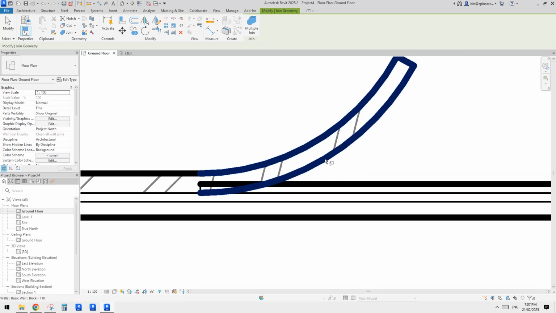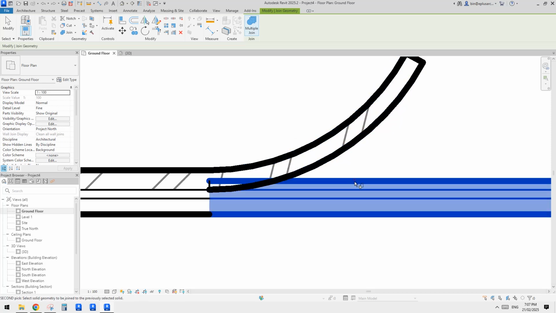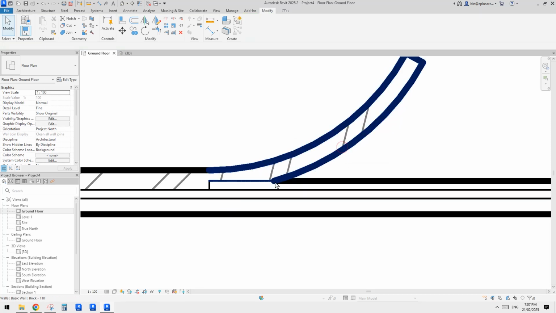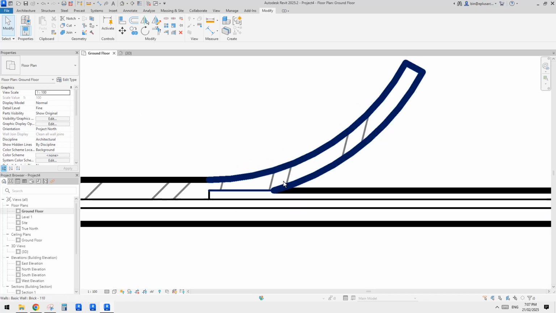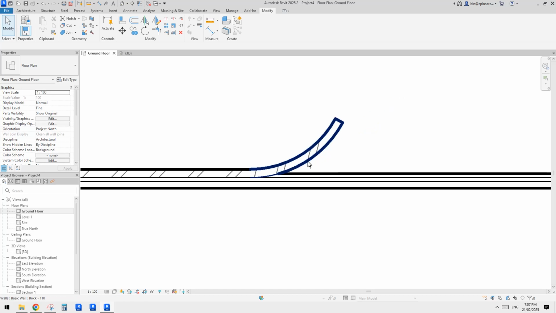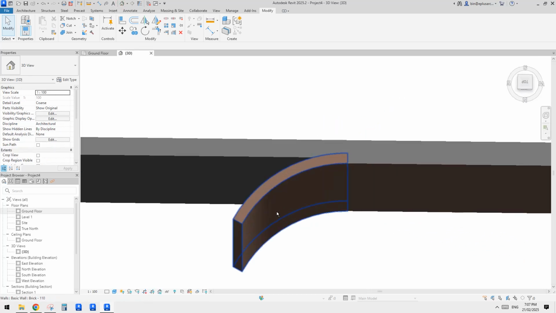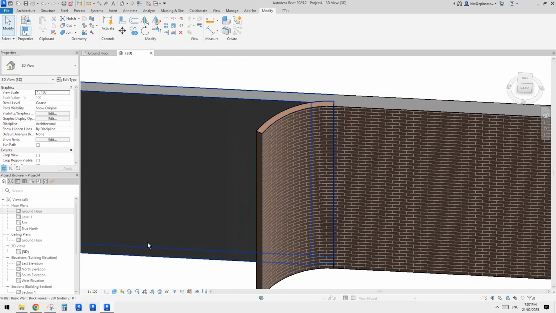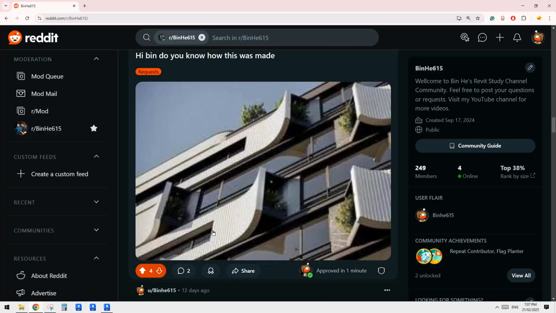If you want to keep this one, you click on this wall first, and then click on this wall next. Okay, so you can see, well, it keeps this one. I'll Control Z. I'll show you. If you click this one first and then click this one, it will keep this one. Okay. And also if you're not happy, you don't need to unjoin and do it again. You can always use switch join order. So click this, and this is it. So this is basically how we can do it using walls, and then of course you can just do some model in place, windows.